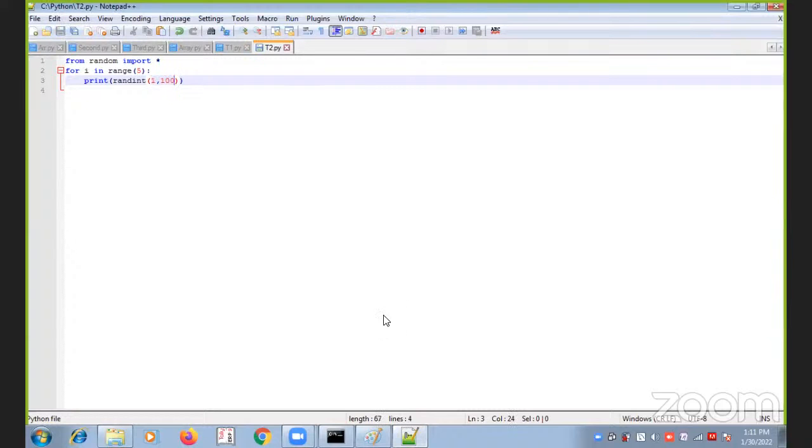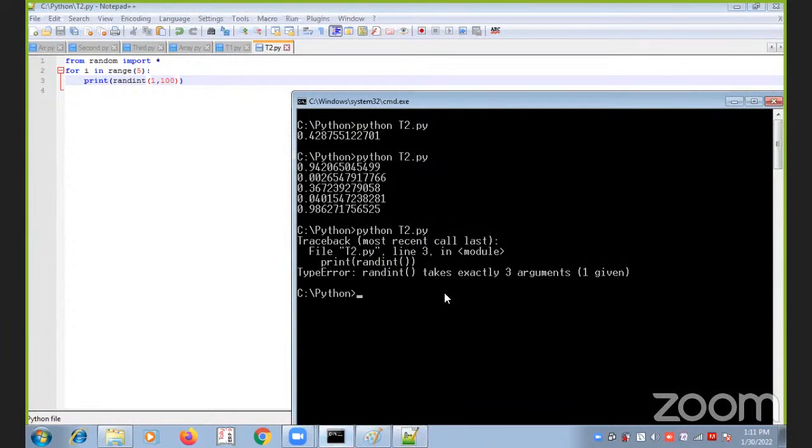Let me try with this. See, it has to take start and end. In between these, it will print randomly generated integer values. And whatever end value you are providing is included. Clear?